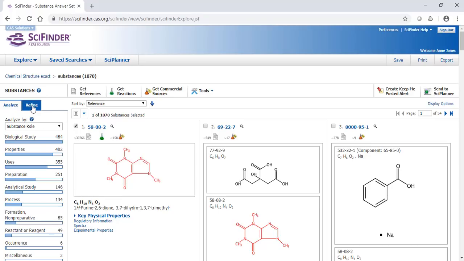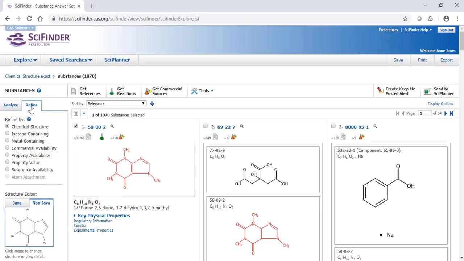And under refine, maybe I want to change my structure or add something to it. But I can refine to substances in my answer set that may be commercially available, or where there are properties available as well.